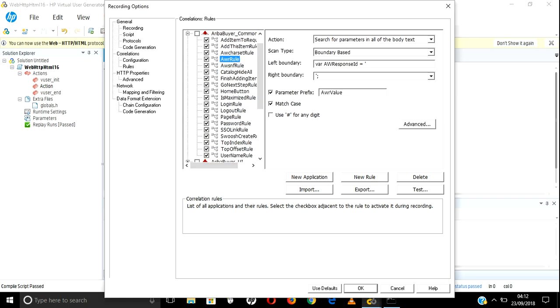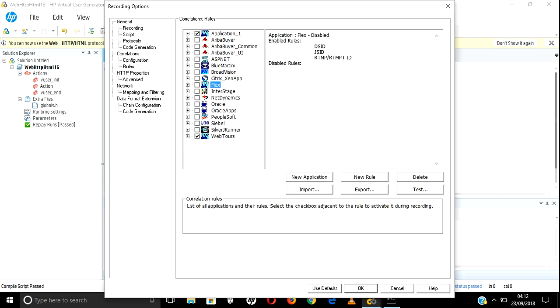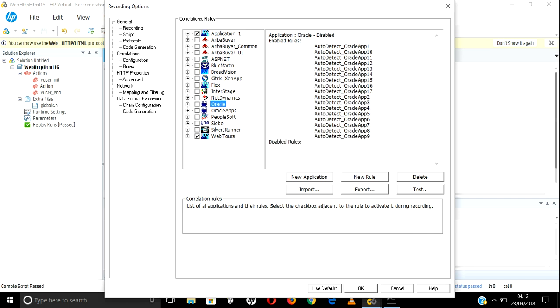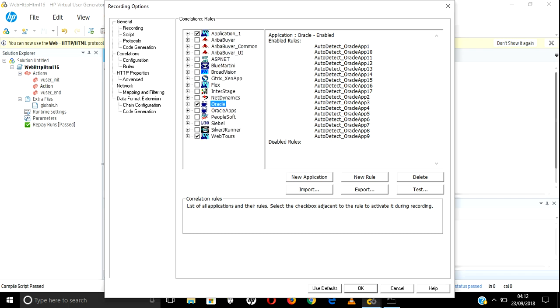So likewise there are many existing rules, and based on those it will identify the values. If it is a Citrix value, Flex, there are many values which will have some default values, right? So for most of the Oracle applications, if you select this rule, it will go for only these particular rules. Okay, so likewise.